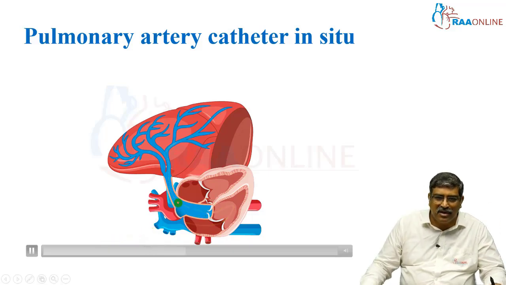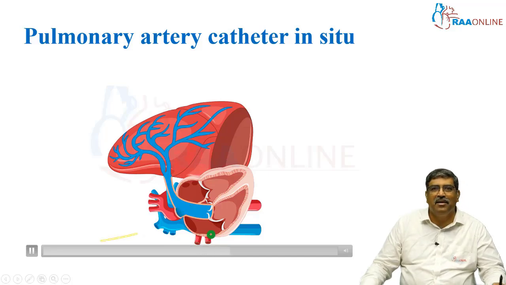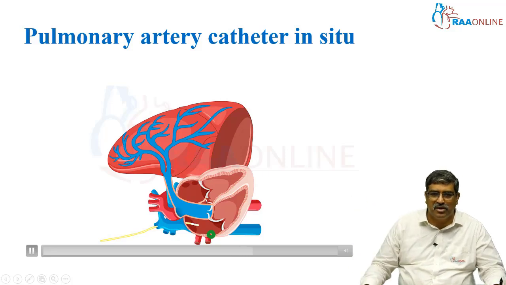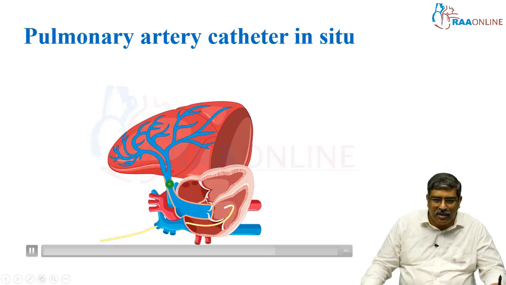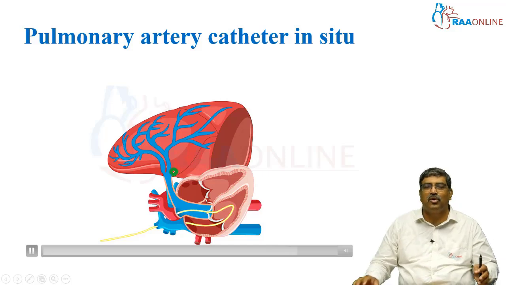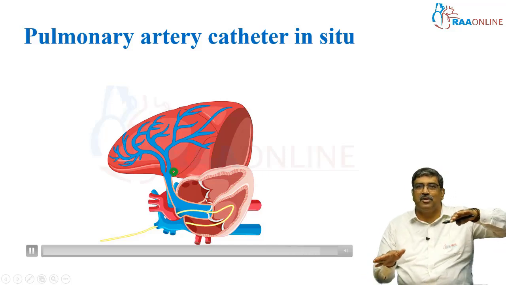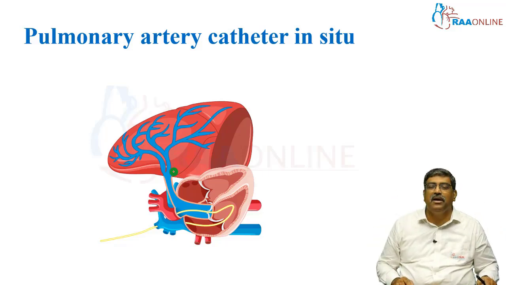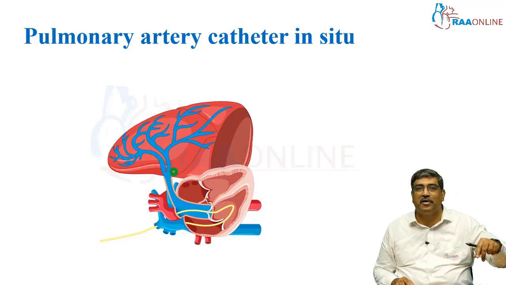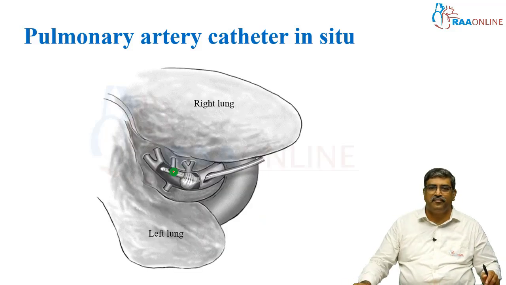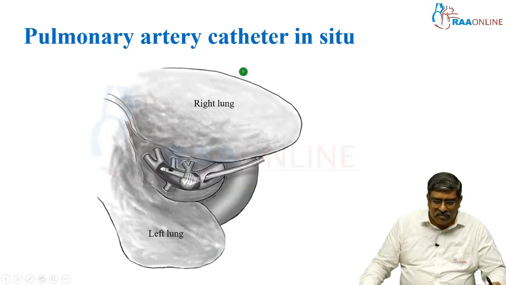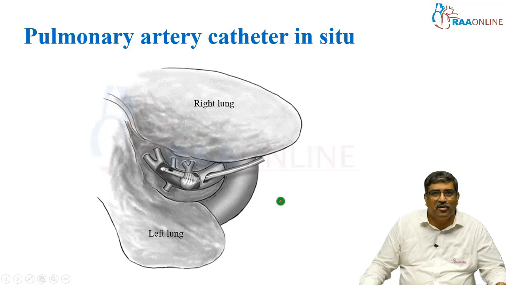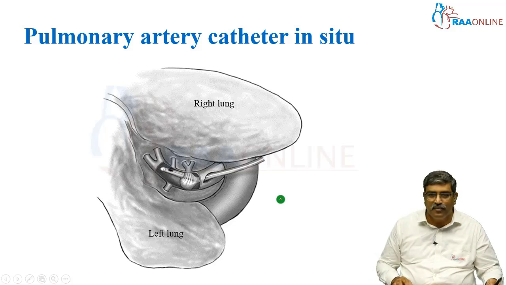See, now in the lateral position it can go here, or it can even enter the other pulmonary artery. It shifts its position. That is very, very important. It can be here, it can be in the main pulmonary artery, or in zone 2 or zone 3. So in the lateral position, maintaining the pulmonary artery catheter in that particular zone is going to be really difficult, and the reliability of data is also questioned. Here you have the non-dependent lung and the dependent lung and your pulmonary artery placement. So we don't know which position it goes into.